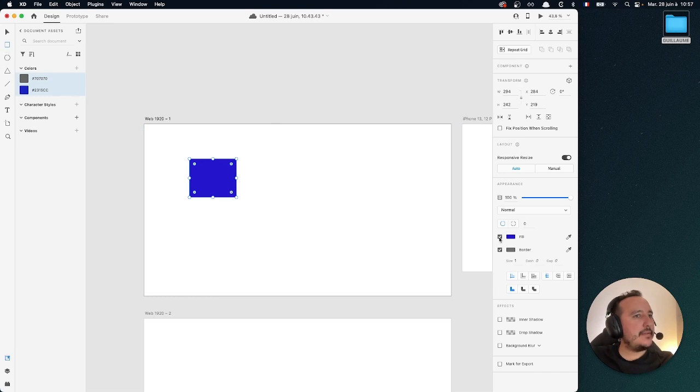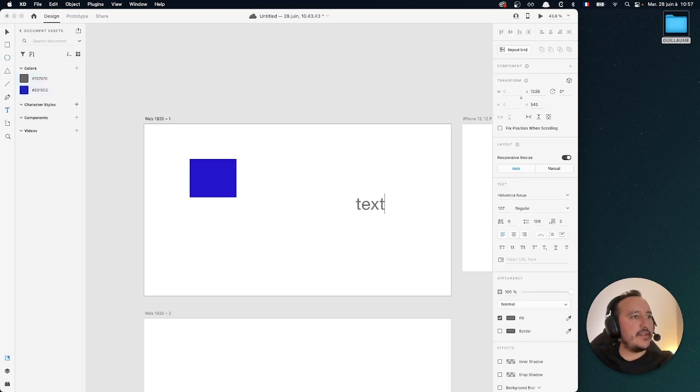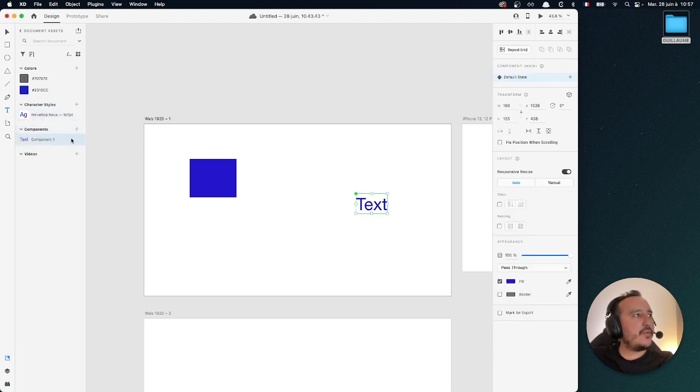And later, if I want to create a round, or let's say I come back to a text and I want this text to be blue like this, I don't need to go here and take the color. What I would like to do is click directly in here, and there we go, I reuse the color. It's the same for the character style. Let's say that I want to keep it, and it's the same for component. So what is a component? A component is just, as you see, there is a green square around it.